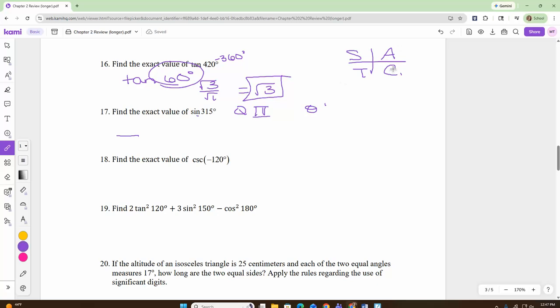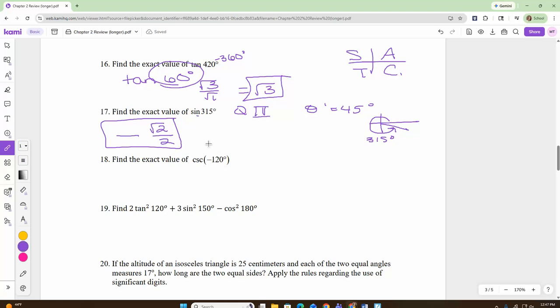All right, reference angle. If you get stuck on this, draw yourself a picture. What we know is this is 315. I just need this part right here, so how do we get it? 360 minus 315 is 45. So I know it's negative. Now I'm just doing the sine of 45 degrees. So that's our hand trick. Sine, square root of the top, over 2. So negative radical 2 over 2. Okay, show me your quadrants and reference angles there.